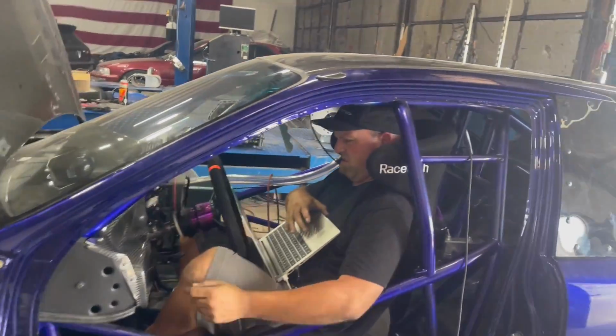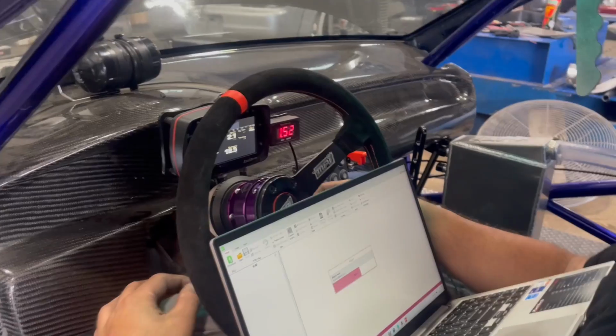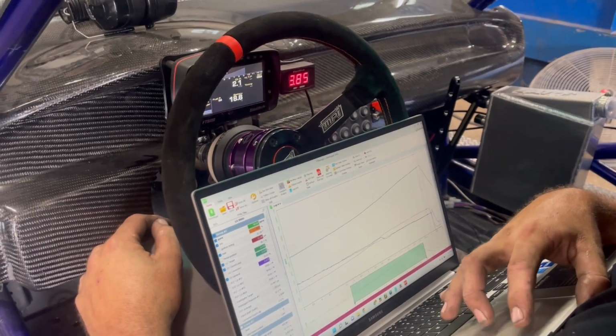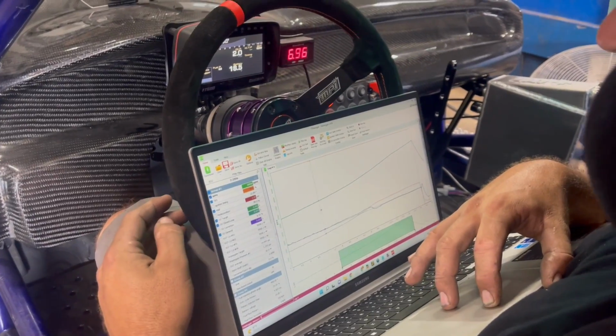That's 380 horsepower, so that'd only make a couple pounds of boost. Yeah. And that's fat. 12 pounds. Really? Yeah, but it's at 1 pound at 6,000.